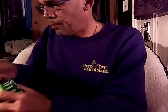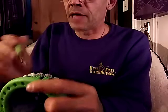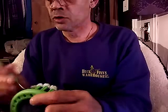So this is going to be part 2, and you can make it as long as you want. For measurement, just take a regular scarf that you buy at the store, if you have one, and measure how long that is. The other thing you can do is measure from hand to hand, straight out like this. From this hand to this hand would be the normal size of the scarf. Once I get this length that I want, I will be back with you.